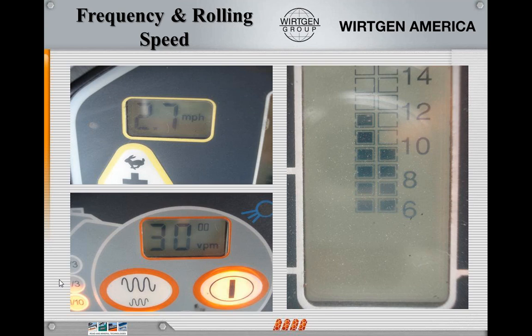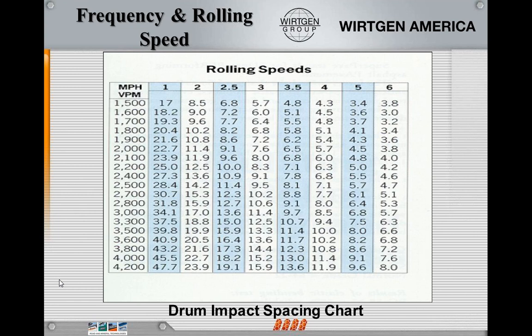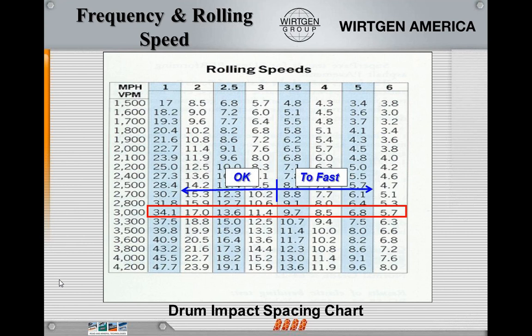Remember, we don't want to go lower than that because we're going to be pushing the limits of building in problems. We also have several charts. We actually have a magnetic chart that will stick on any roller that relates to this. And you can see, if you know what your VPM is set at, and you know what your roller speed is set at, we can find out what our impact spacing is on the chart. Now remember the last example, we had 2.7 miles per hour. If we follow that down at 3,000 BPM, that's right around 12 impacts per foot. So the gauge is pretty close to what we're showing here.